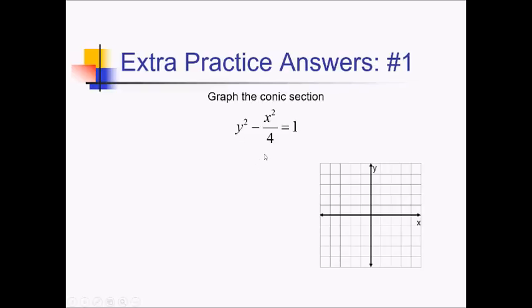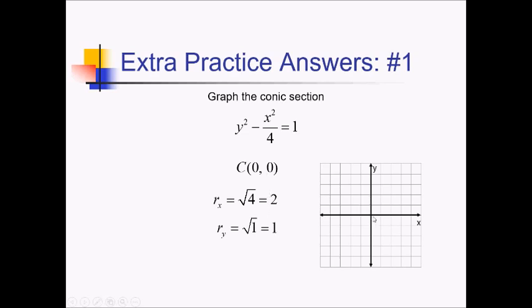On this problem, looks like we are graphing a hyperbola because of the minus and the 1 here. So let's start by getting the center. That's going to be 0, 0. And then the x radius, that's the square root of whatever's under the x value there. So square root of 4 gives us 2. And then for the y radius, we have an invisible 1 under this y squared, so square root of 1 is also 1.